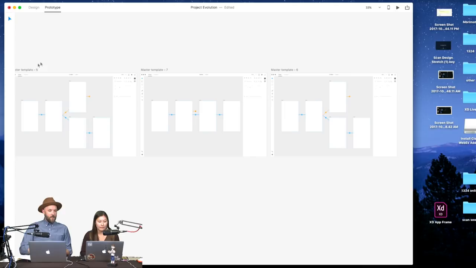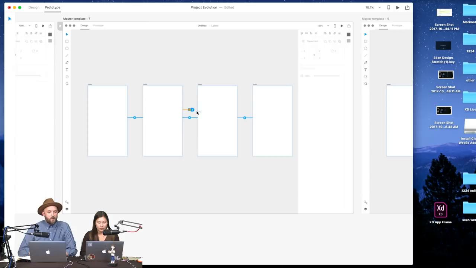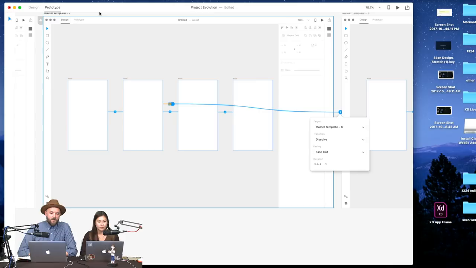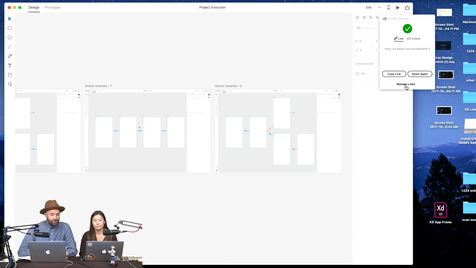So Tasir, yes, you do have to have Windows 10. XD is actually our first UWP application, the Universal Windows Platform. It's a brand new platform for Windows 10, which means it's fast, it's responsive, and it plays well with all the new stuff Windows is doing. There was an update before the Creators Update, the Anniversary Update. I believe it has to be the Anniversary Update, but check it out if you can.